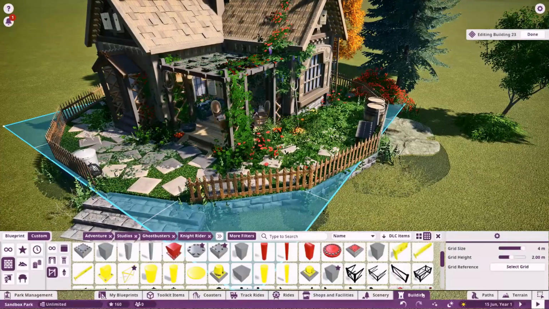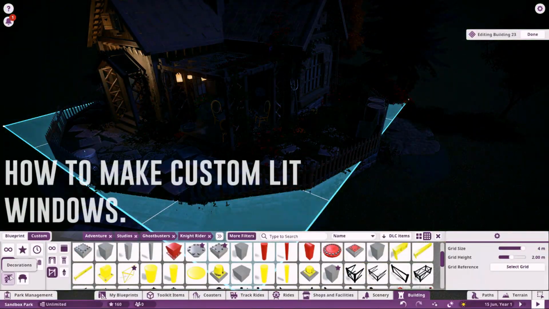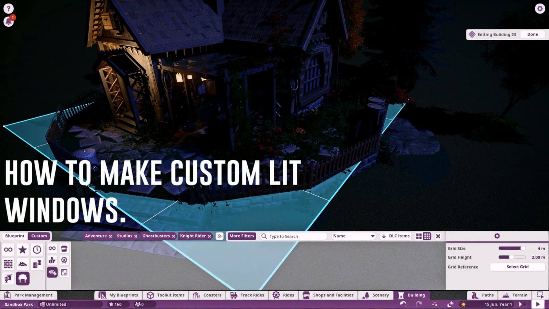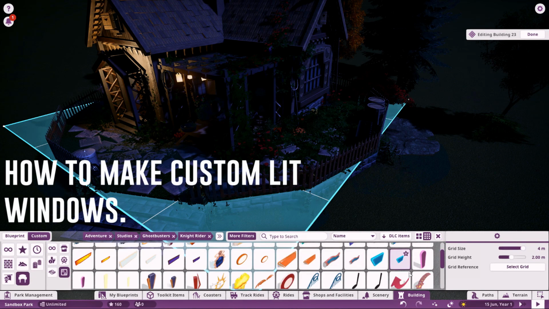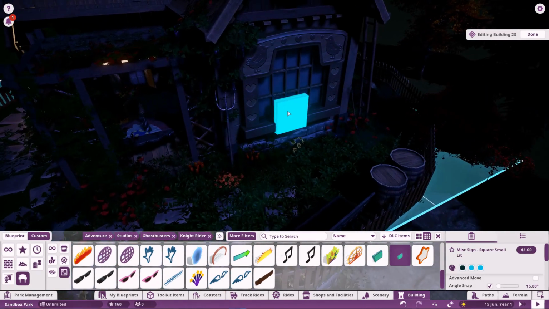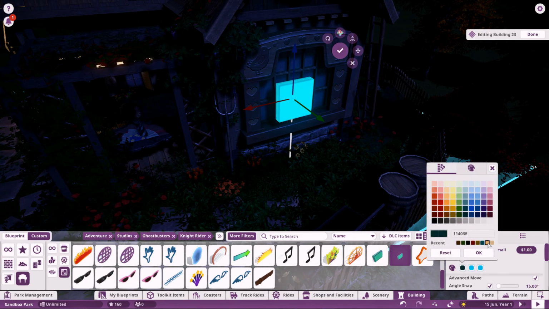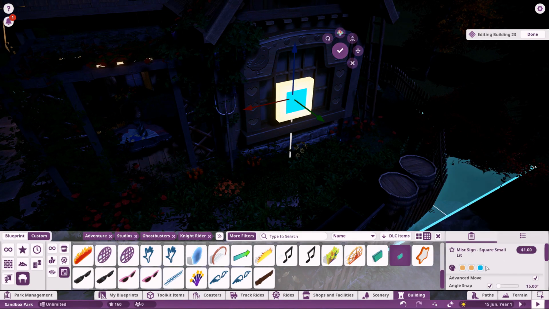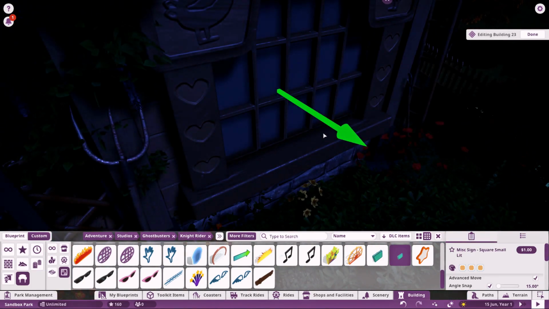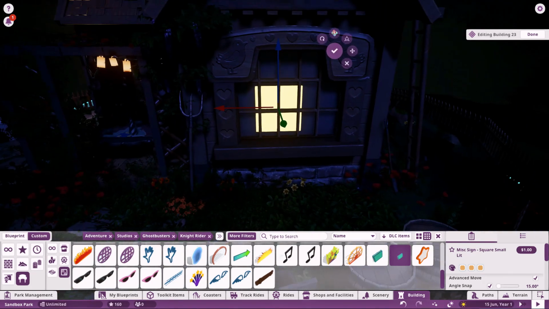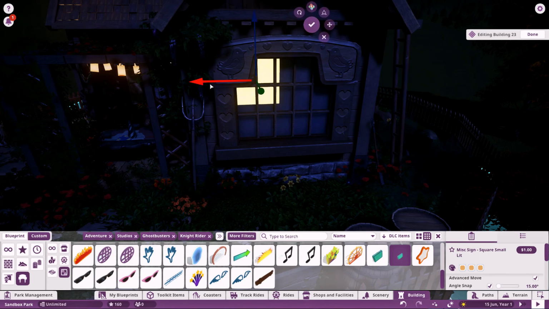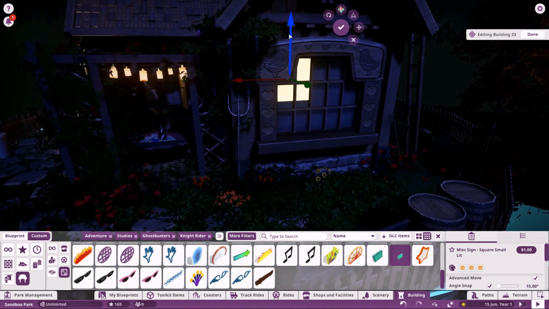So what I like to do sometimes to make custom lit windows is that I go down here in the wall signs. I take misc signs and I take this guy here, square small lit misc sign. I put him here, and then I find a color. I don't have a specific color, but I find something that can feel like it's warm inside. So we can do this, right? So if you put this guy underneath the trim piece in the window, this is how it's gonna look.